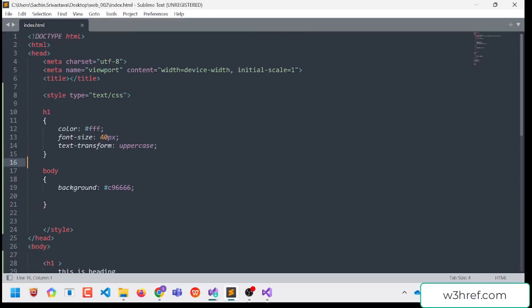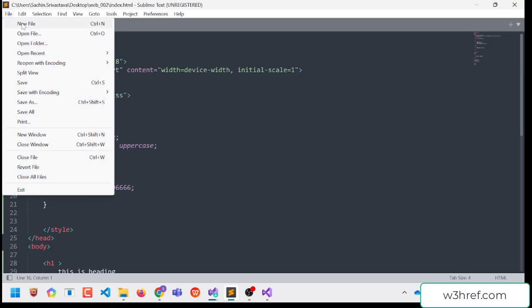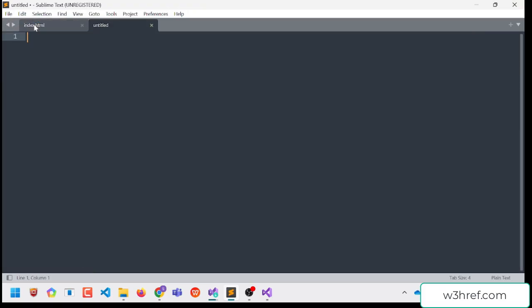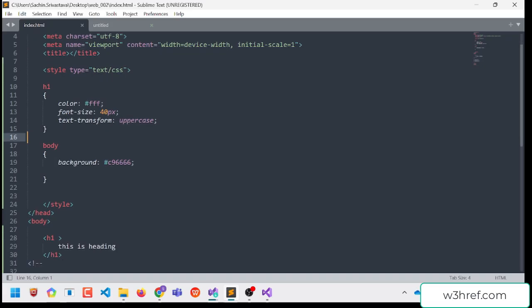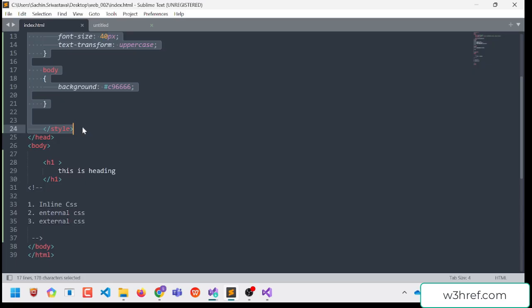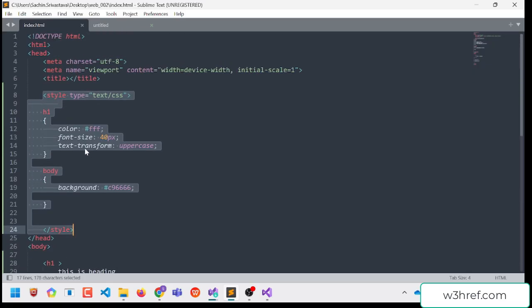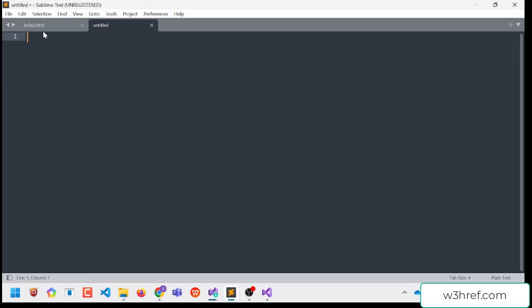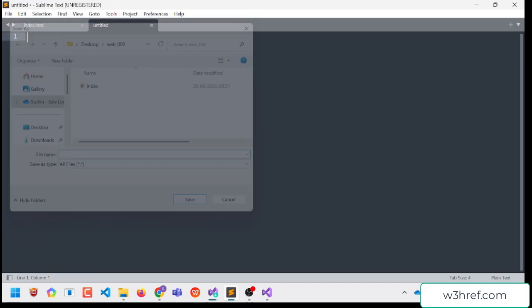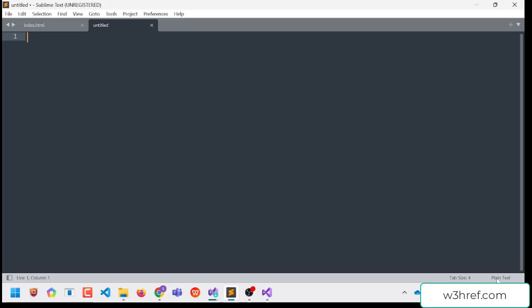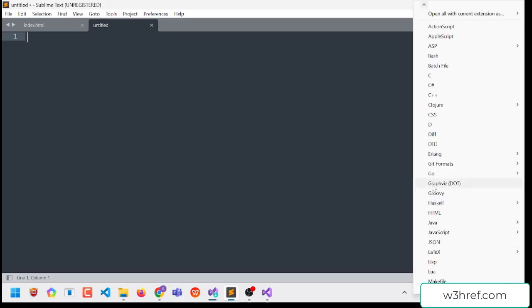So how do we apply the external CSS? Now I am going to create a new file. Ctrl+N or go to File and select New File, and here we will add what we added in the style tag. No need to add the whole style tag in this CSS file. First we will save. Before saving we need to choose CSS here.